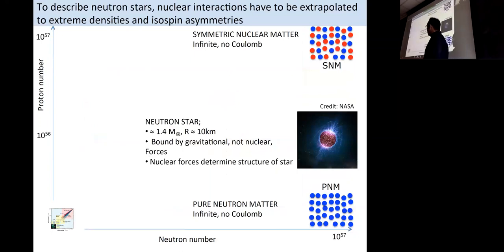And this is a problem because although those models tend to work fine down here when you're describing nuclei, if we want to extrapolate to neutron star matter, we have to increase the proton and neutron number by about 50 odd orders of magnitude to get up here. And if we do that whilst maintaining the ratio of protons to neutrons you find in nuclei, then you end up here at symmetric nuclear matter. But we want to then extrapolate downwards to neutron star matter, which is much closer to pure neutron matter. Okay. So there's an extrapolation in density and isospin asymmetry, and our nuclear models diverge quite catastrophically when we do that extrapolation.